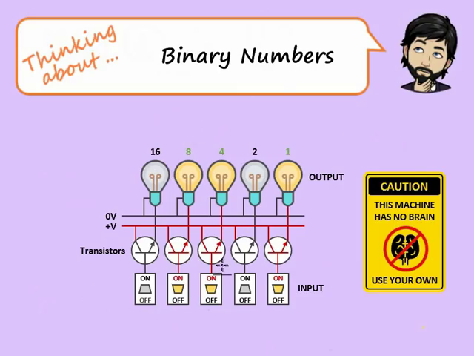So this circuit is actually showing a way in which we can use a series of switches and some transistors to turn on and off light bulbs, and those light bulbs can be used to represent parts of a number. Now, humans aren't very good at writing down the states of switches by drawing pictures of switches, so what we tend to do instead is use a number system, and the number system is called binary. And if a switch is off, we represent that with a 0, and if a switch is on, we represent that with a 1. Okay.